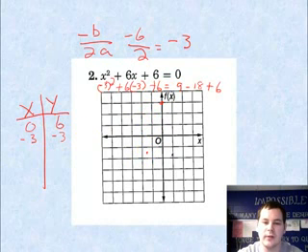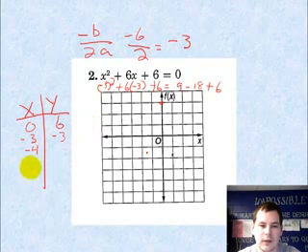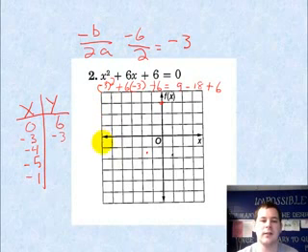So now I want to just find 2 to the left of the vertex and 1 to the right because I already have it. So I'm going to try -4 and -5. I'm going to also go 1 to the right and I'm going to try -2. No, let's try -1.